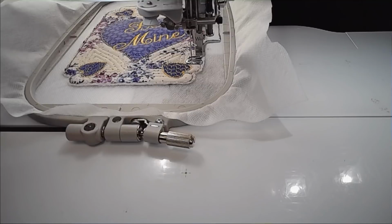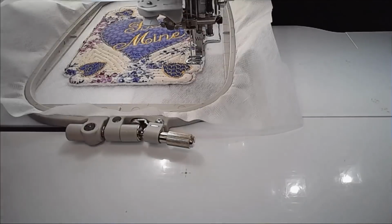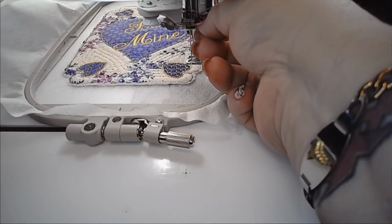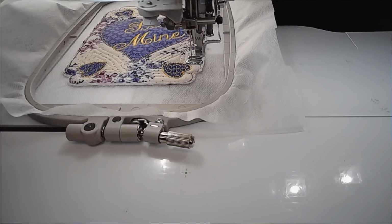You mean no? Well, you're supposed to at this point. You're supposed to change the bobbin to match, but I kind of forgot to wind one, so it's not going to happen. I kind of forget every time.